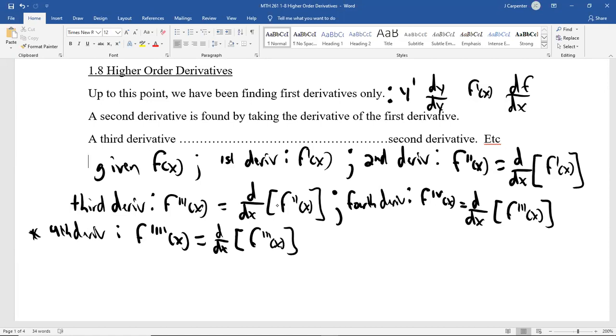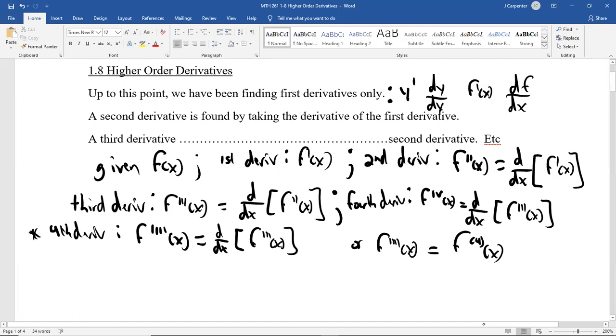I also see some people do this, where they put an actual 4 in parentheses above the function. So this is denoting a fourth derivative as well. So there's 3 different ways you can write that, and that's just inside one of the notations. We haven't even gotten to what this looks like as a d dx with 2s and 3s and 4s.